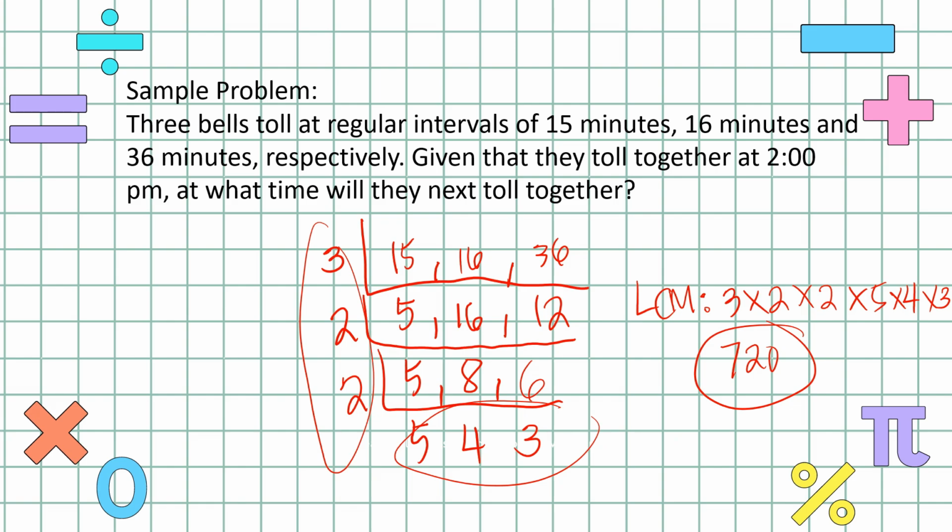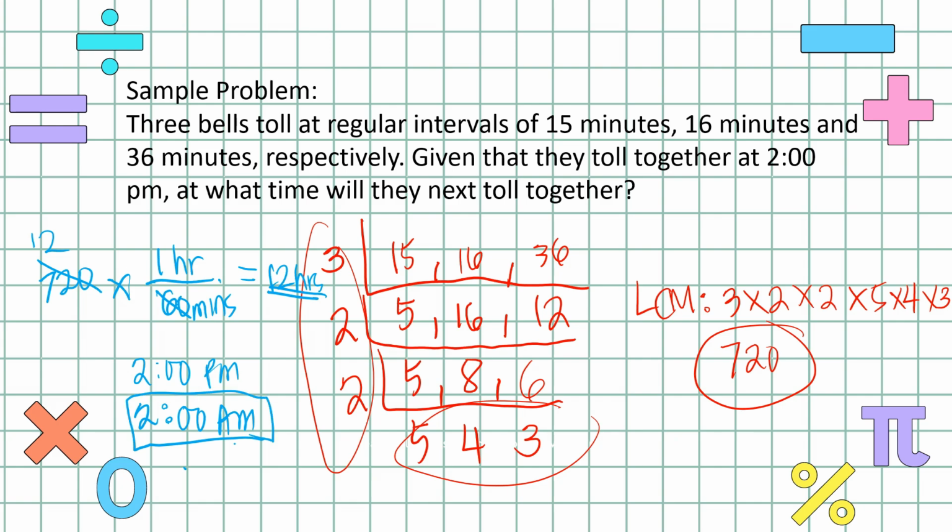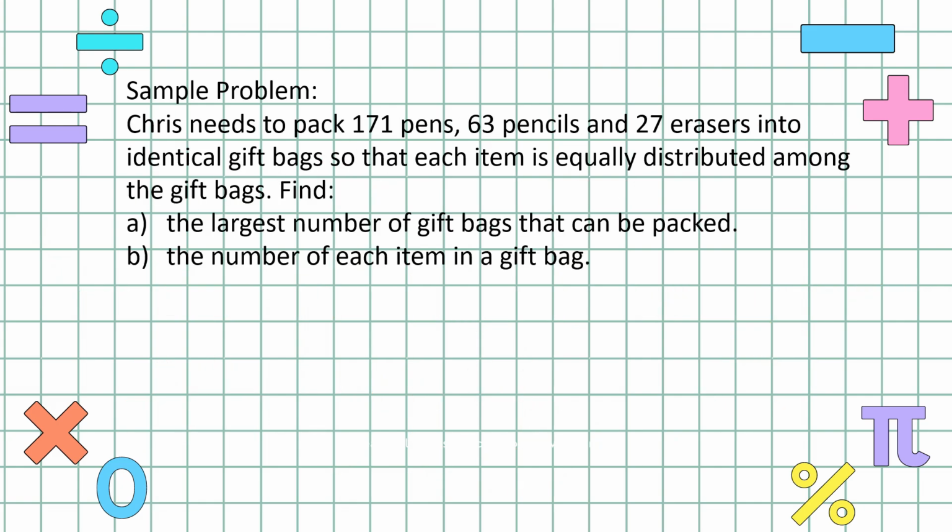And aligning it to our problem, 720 minutes times 1 hour over 60 minutes. That gives us 12 here, cancelled, and then 12 times 1 hour is 12 hours. And to find our final answer, if the bells started to toll at exactly 2 o'clock p.m., then after 12 hours, that would be the next cycle, since that's half of a day. So the next time they will toll together again will be 2 a.m., which is 12 hours after 2 p.m.